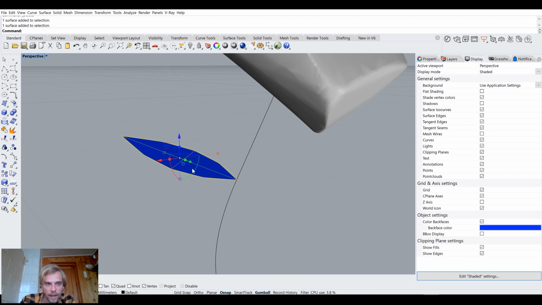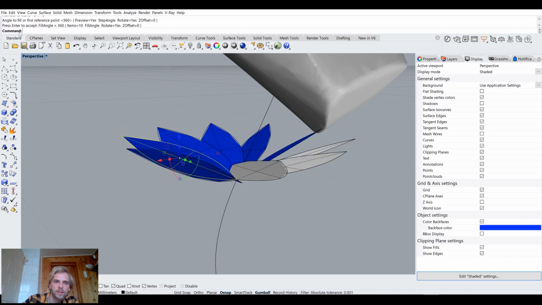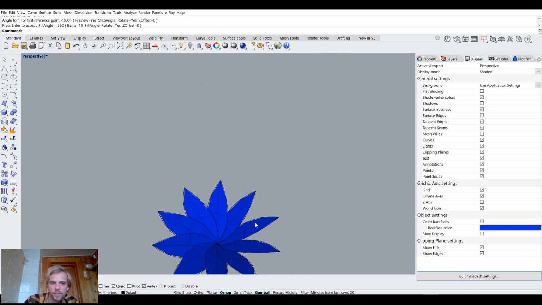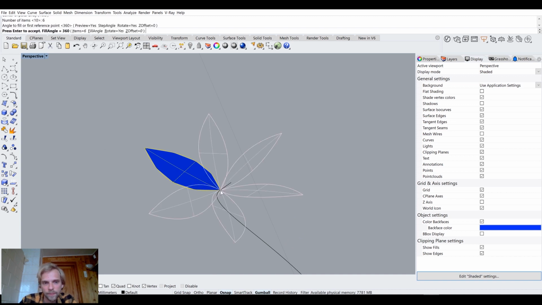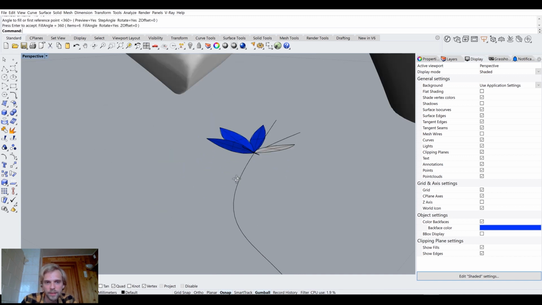And let me now use polar array or array polar and just array it. Number of items, let's just go for 10. Hmm, 10 is a bit too much. Let's go for 6. Something like that.